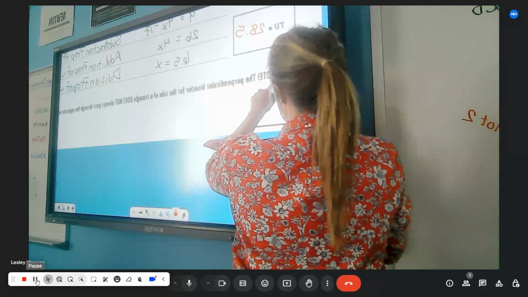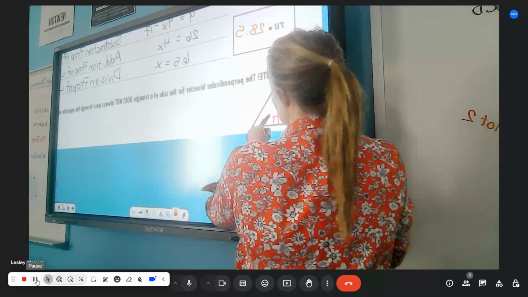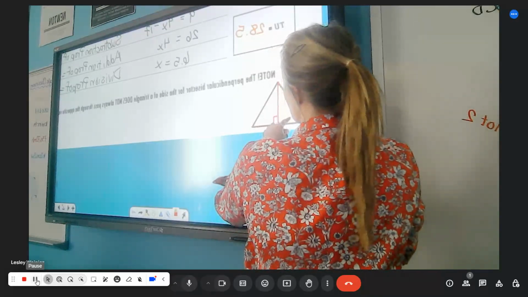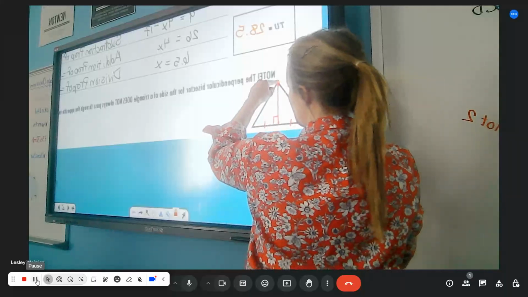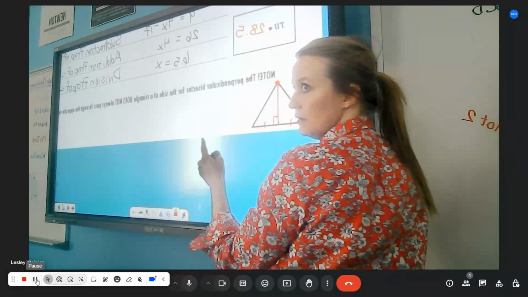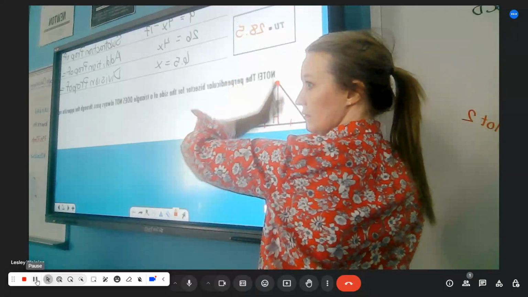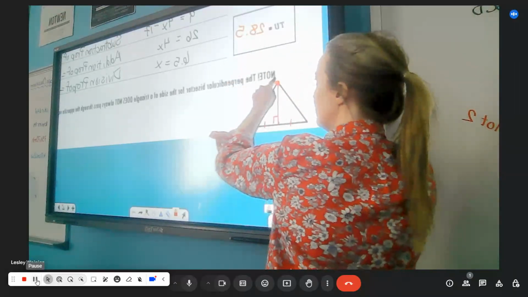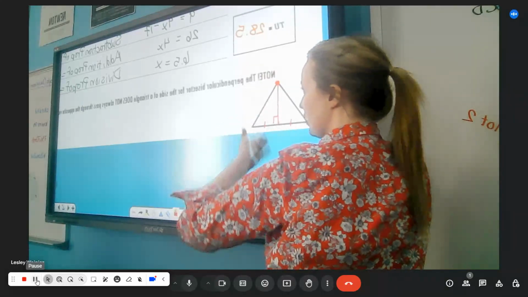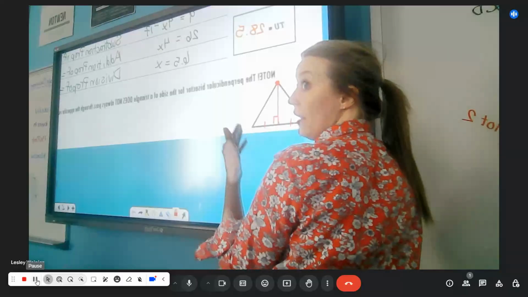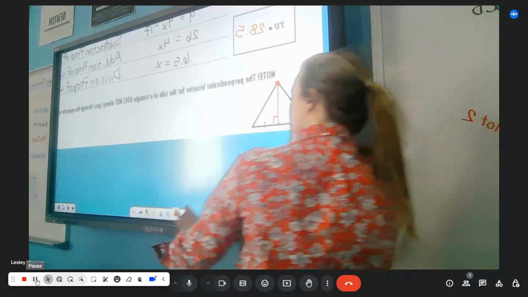All the triangles that we've done on this page have had a perpendicular bisector that passes through the opposite vertex. You guys see that? Because all of the vertices of these triangles have been on the perpendicular bisector of the triangle. Okay, this does not always happen. These are special triangles.